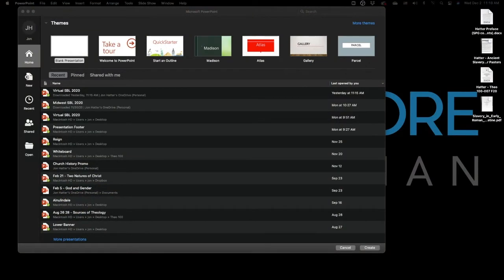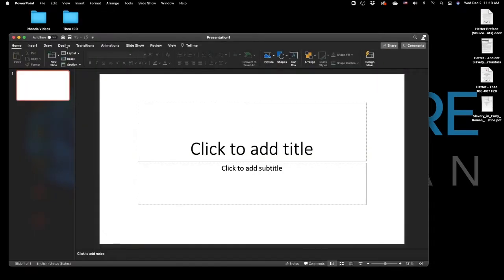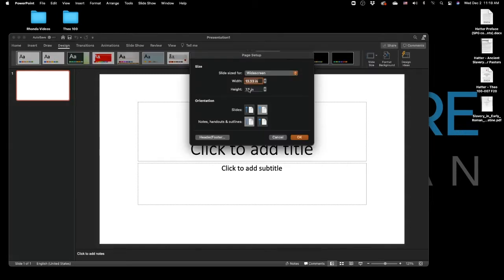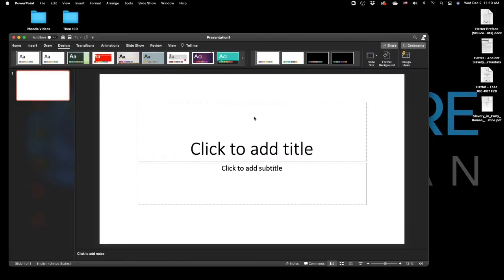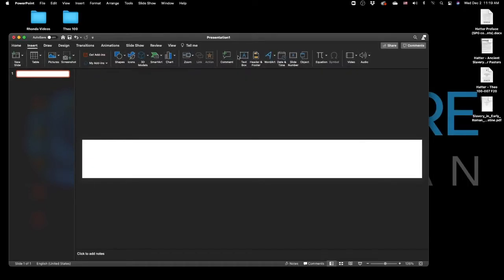So if you were to just create a blank presentation in PowerPoint, I think the easiest way is if you just go into Design and Slide Size. You can create a custom slide size. Widescreen defaults to 13 1/3 by 7 1/2. If you just change the height to 1.5 inches, and then go ahead and scale stuff down, that will create this kind of short or small footer-sized slide, which you could then add text to.